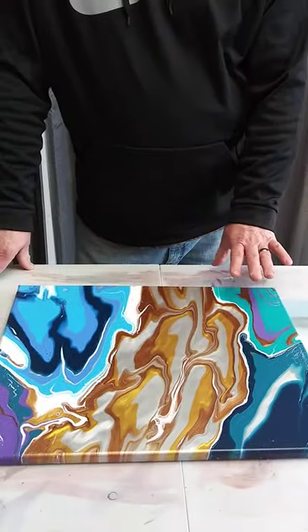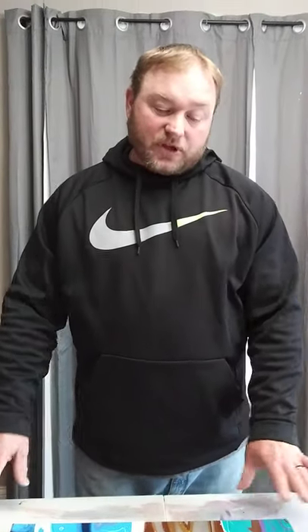Make sure that when you mix your paints for your pour, all of your paints are of equal or very similar consistency. Whether it's a Dutch pour, a ring/tree ring pour, a dirty pour, or a flip cup, you want all your colors to move with similar fluidity. The problem here was my paints were not the same consistency, so some of the blue started rolling over the other colors because it was too thick.